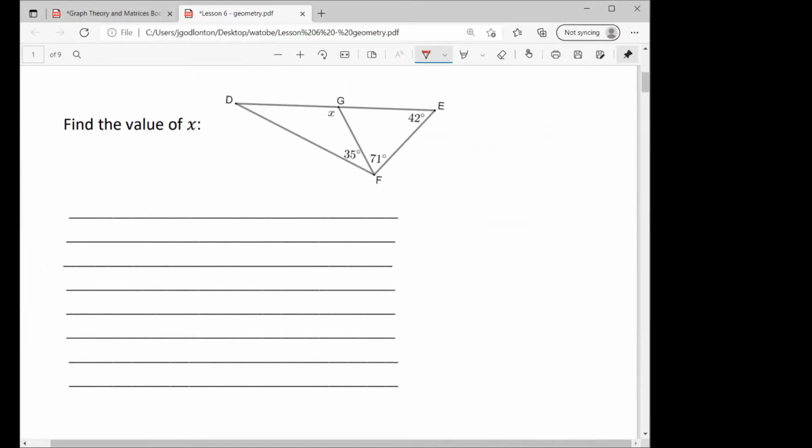Okay, in this triangle, I'm wanting the value of x. And again, there are lots of different ways that you can go about it. But I'd love you all to try and let's see if you can give me the value of x. You can either let me know, so you can talk to me, or you can put it in the chat. This will be our last triangle question for today. And then we're going to move on to congruency.